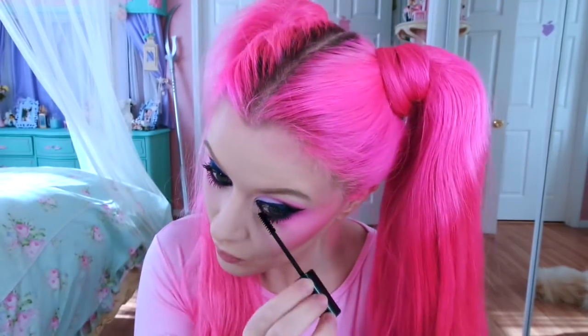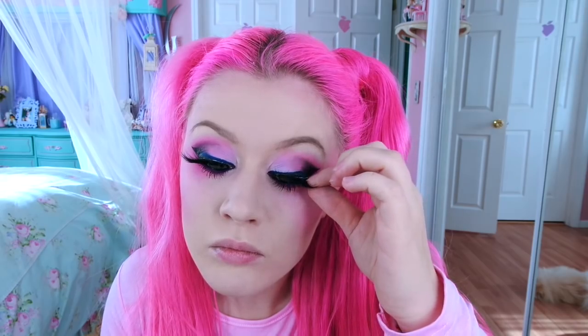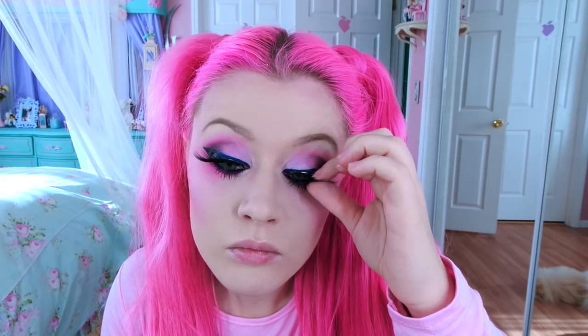These are from Ashlash. These are from my friend Ashlyn Coco, who just came out with her lash line. These are the Lolita style. I'll leave the link down below. They're a little expensive, but man, they are worth it. These are gorgeous lashes. All right, and then we're finishing it off with lips.